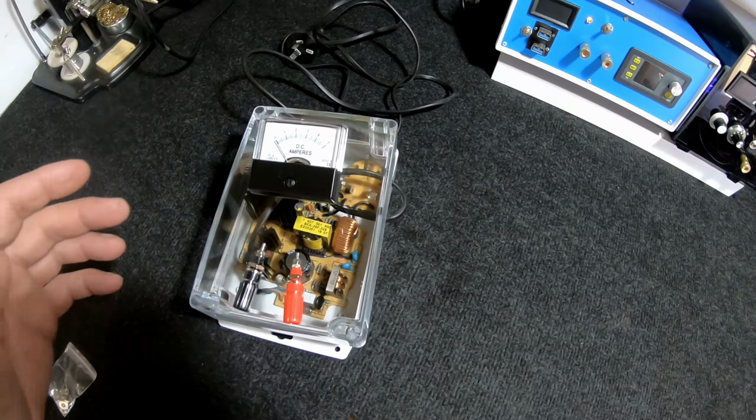And then, what else do we need? We're going to need some kind of adjustment, so we'll just whack a variable resistor on there. I don't know, whichever one's the right. What's that one? No idea. That's handy. Oh, never mind. This one here is 5k. That'll probably do it. That can go on there. Right, let's get all that working.